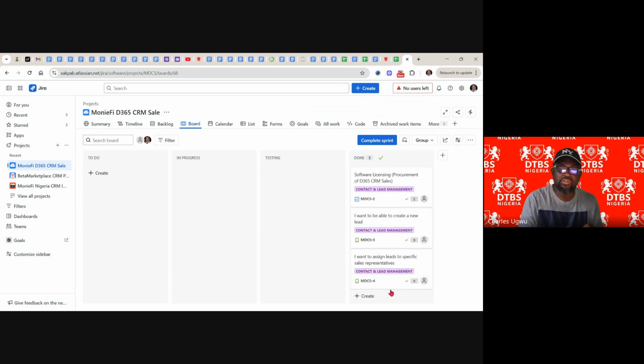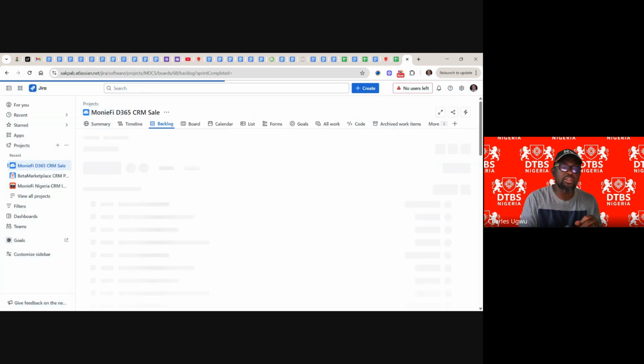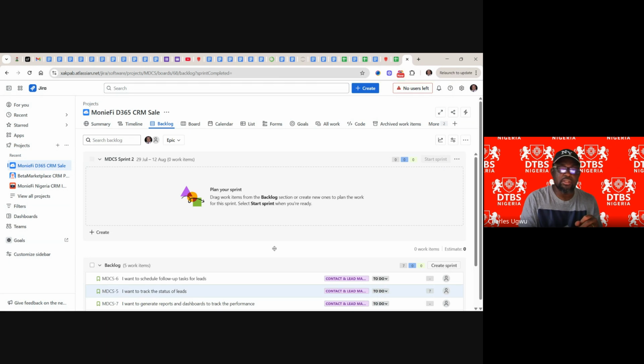You must achieve something from that sprint. You cannot move all the work items back for 2 weeks and say we couldn't do anything. It's not possible. Once the sprint starts, we must achieve something. And this is what we have managed to achieve. And we'll come over here, we'll complete it. And once we complete, that's it.